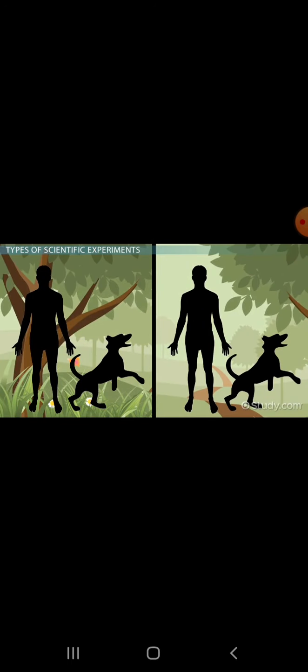In this type, as the name implies, there is the greatest amount of control. There are at least two groups used in this type of scientific experiment. Each group is made up of subjects that resemble each other as close as possible, such as by age, gender, etc. Subjects can be human, animal, or the environment. As the name also implies, the subjects are randomized to a group.